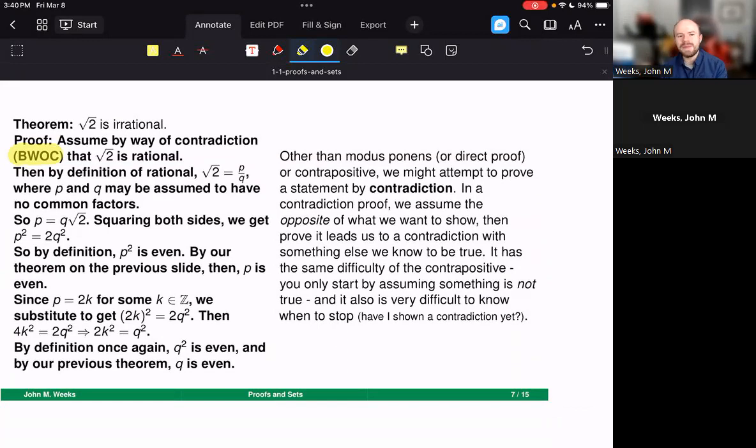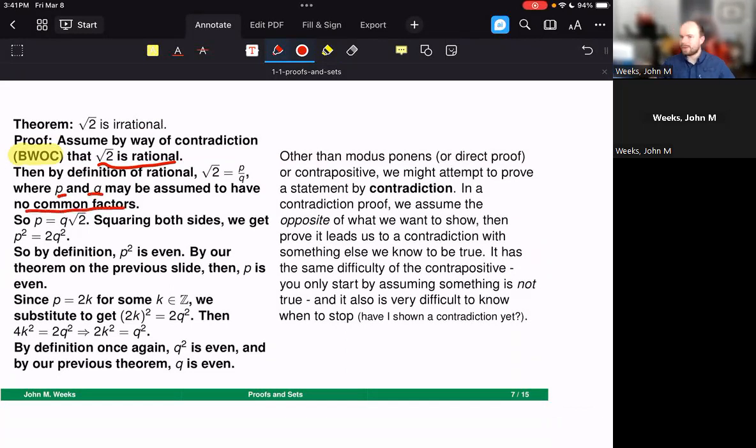So you can see how we've maybe started this sort of proof here with a couple of interesting tips to help out. Here, the proof of showing that this square root of 2 is irrational. The reason that I might want to attempt a contradiction proof is that I have a better definition of square root of 2 being rational. If square root of 2 is rational, then I know it's a ratio. I know that I can write it as a ratio of integers, p over q, where, and this is important, p and q can be assumed to have no common factors.